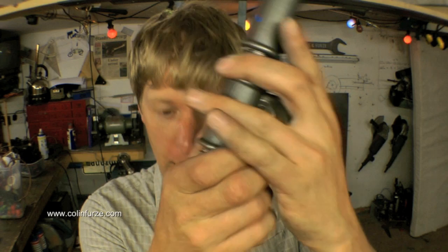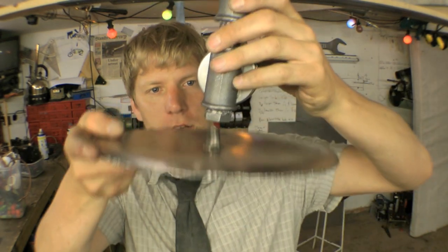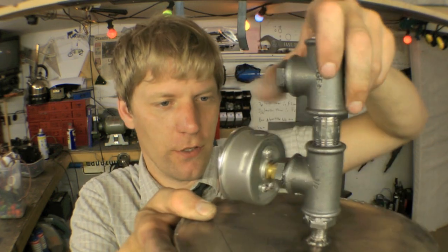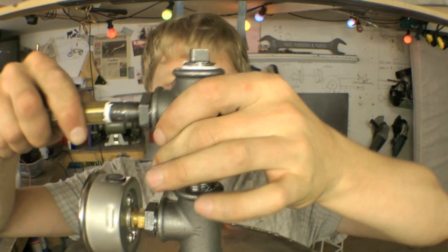I've managed to get a pressure gauge so we can actually see what pressure's inside. We can wind that onto the plumbing fitting, and then the hose can wind in there and then pump it up. I've also got a little cap which I can undo because we've got to get the air out — we don't want any air in there because air is compressible. If one of the welds was to fail, we'd have kind of a little miniature bomb. While it's just got water in it, it doesn't matter — water's non-compressible. If it gets a hole in it, it'll just spray a little bit of water out and the pressure will reduce immediately.